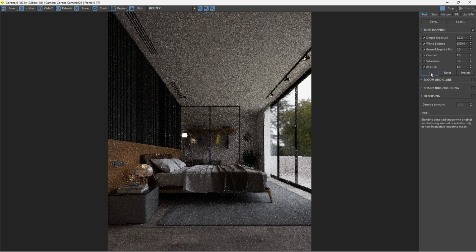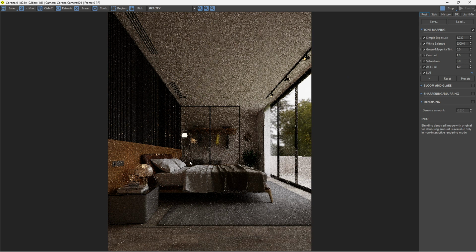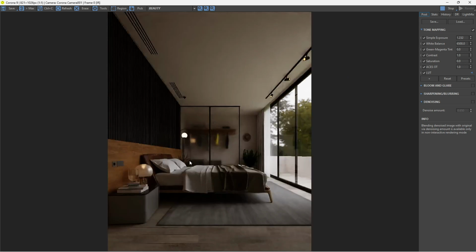Then let's add a LUT. That's lookup table. Where do you have that? Here. And let's check it. Can we see already it's bringing our scene, making it look so beautiful already.